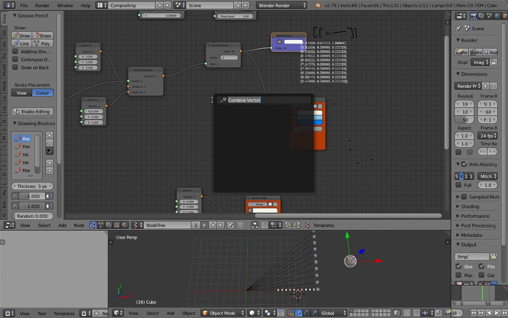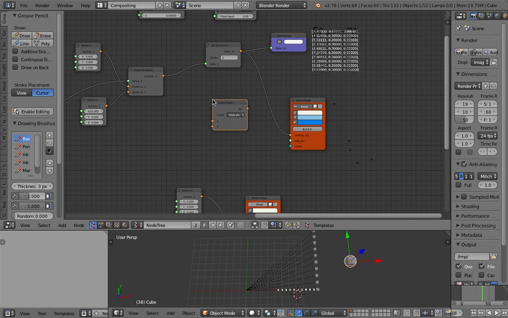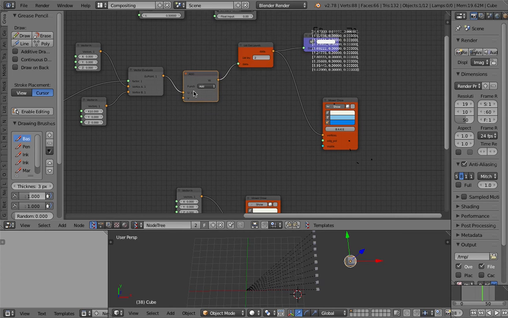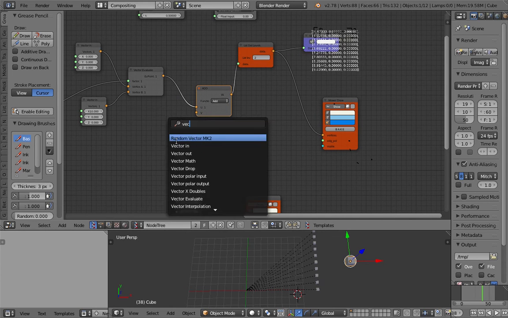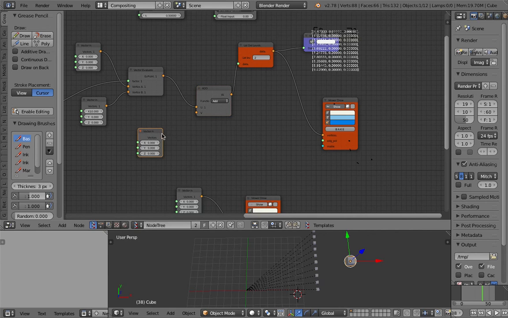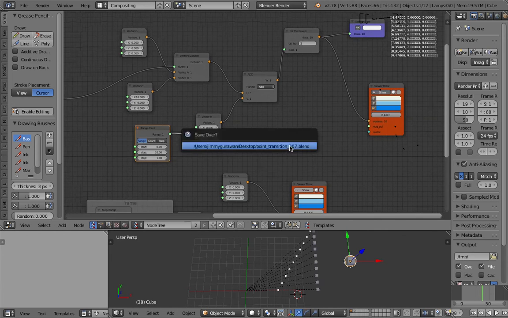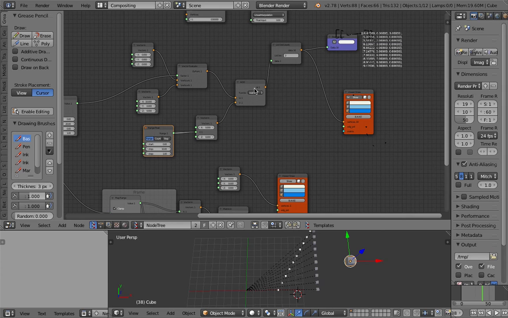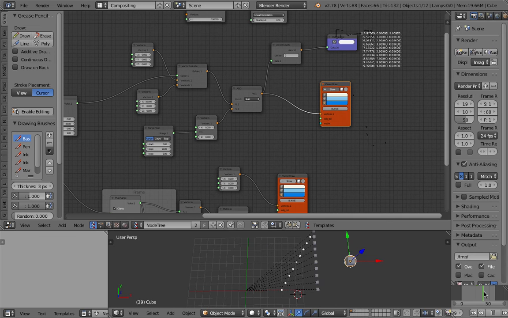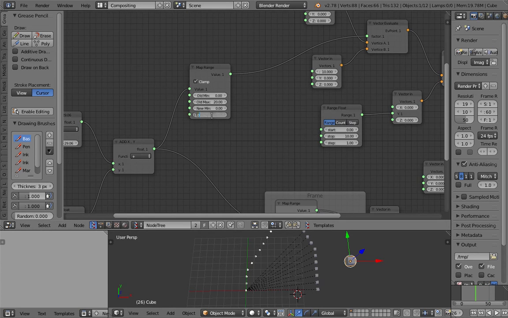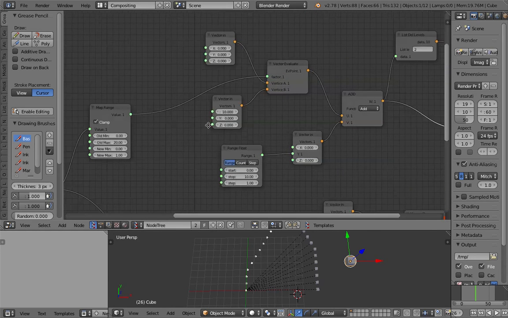So if we can do it just like Animation Nodes, yeah, this actually works just like I wanted.